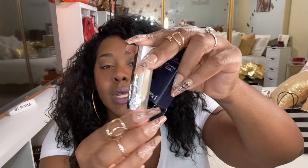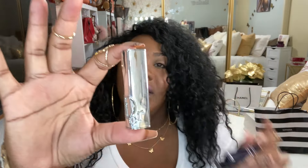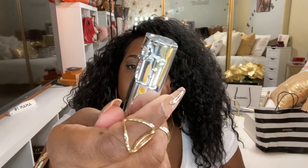So my homegirl hooked me up. And then I ended up getting the metallic silver case here. I really don't buy these, but she was like, girl, get it. I don't really care too much for this one — out of all of the cases, this does not look the best — but here it is. It's nice and I do want a silver one, but I'm going to keep it. I was going to take it back and exchange it, but I'm just going to keep the silver one.